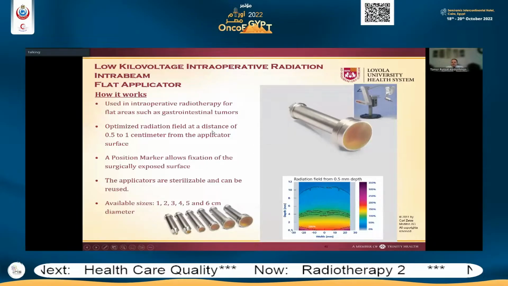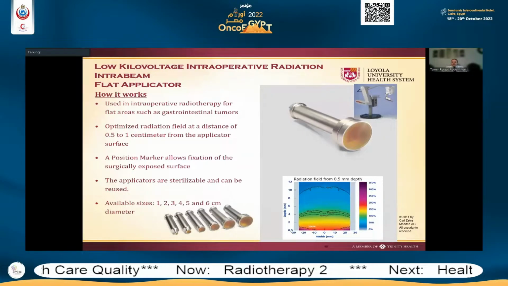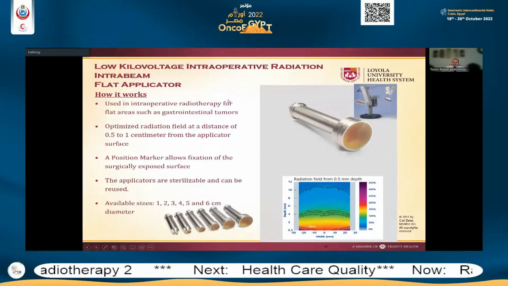During the time of surgery, intraoperatively, you do not need to move the patient. Patients will receive their standard protocol if they need to go through neoadjuvant chemo first, and then when they come for surgery and the surgeon is done with his part, they will identify the area at higher risk of R1 resection, and we will deliver a dose of anywhere from 10, 15, or 20 Gy to this area.